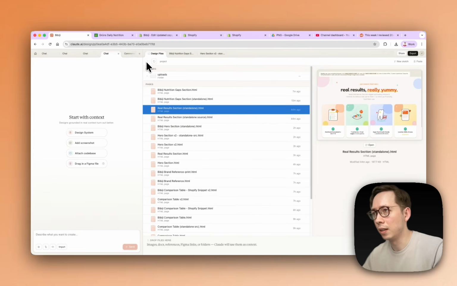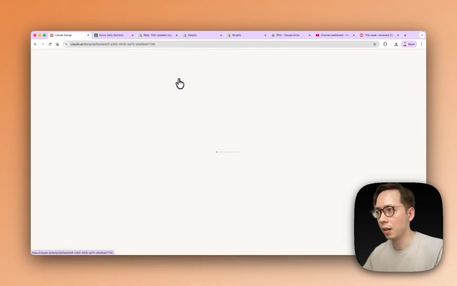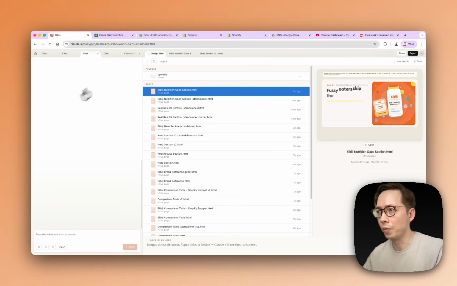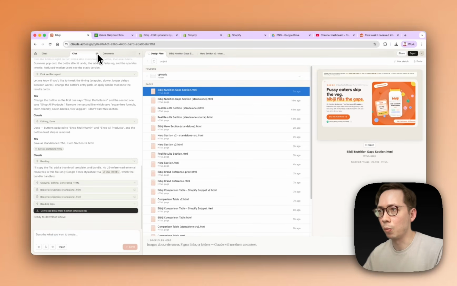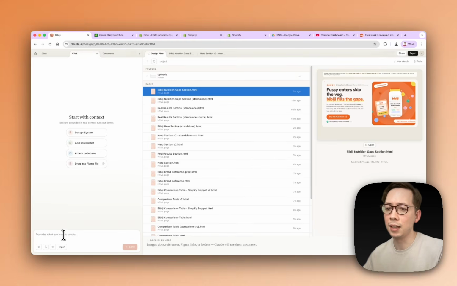Well, the first thing is when you create your first project, so you'd be going in here, you'd create a project, so prototype, new prototype, you'd name the project, so it'd be like a BBG demo. You click create and then it will create basically like a folder like this, right? And once you're in here, then all of the things that you ask it to do, they're just going to be created as pages. So as a first step, what you need to do is you click chat, new chat, right? And then here, what you're going to ask is create me a Shopify section.